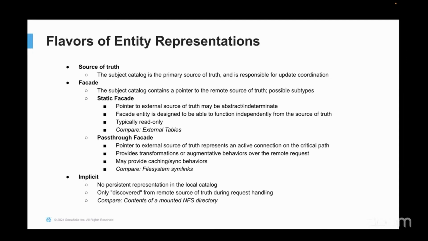Finally, an implicit entity means that there won't be any local representation of that entity at all. Your requests are all passed through to the remote catalog, and you discover that entity at request serving time. It's interesting that even outside the world of Iceberg and federation, we could compare this, as an analogy, to a file system. Pass-through facades might feel like a symlink, right? You've created a symlink that points at a remote source of truth. There exists an inode that represents your symlink, and yet the contents are actually defined by the actual file. In an implicit case, when you mount an NFS directory, for example, you're not immediately sucking in all the inodes from the remote source. But as you try to access a file, you'll make those network calls to get the files.